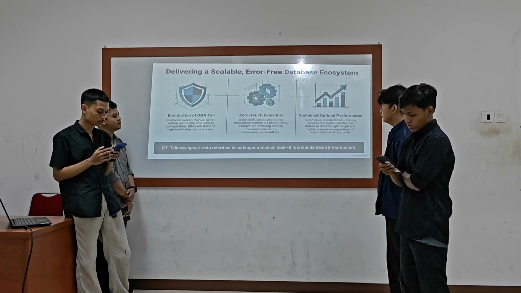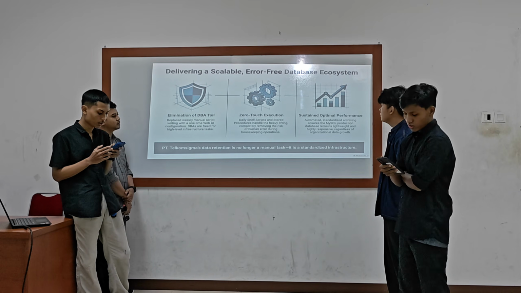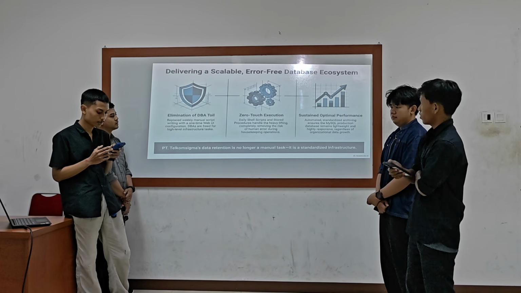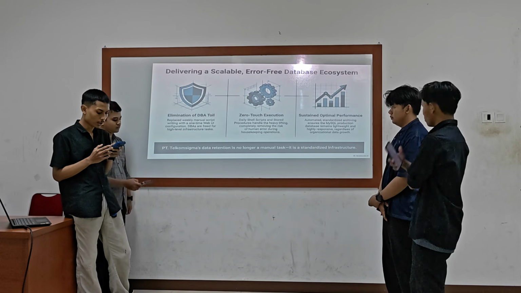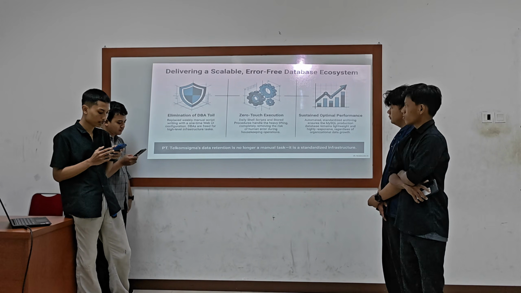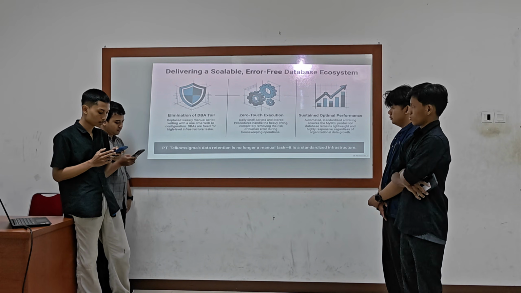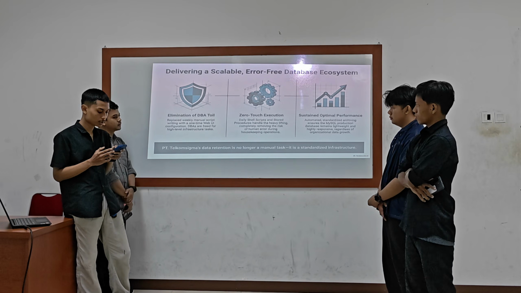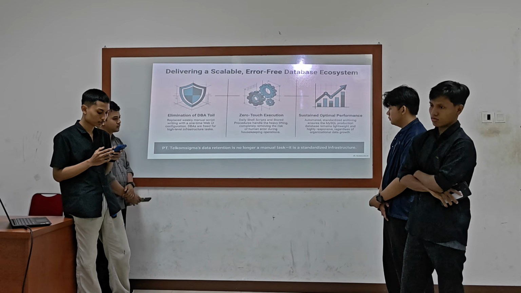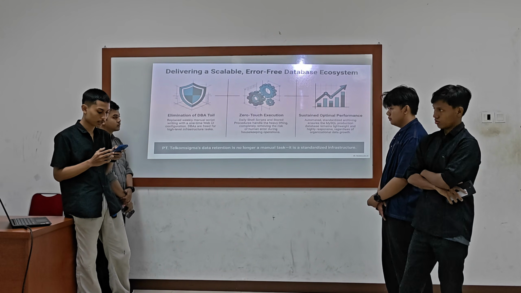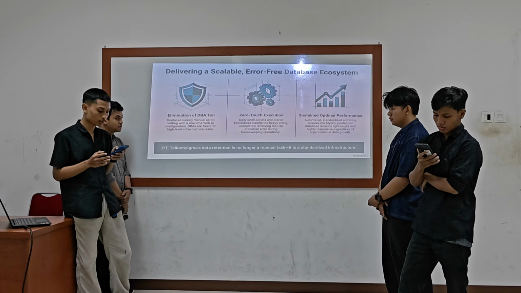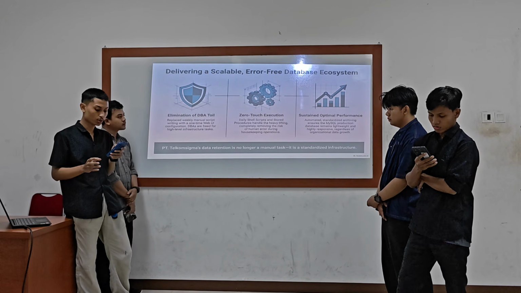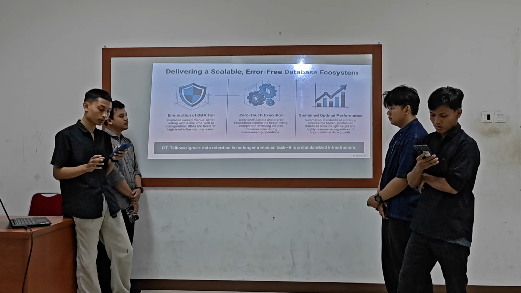Third, it supports sustainable organizational performance by improving database efficiency, reliability, and scalability. In conclusion, the proposed architecture transforms database retention from a manual operational task into a standardized and automated infrastructure that supports long-term business growth.